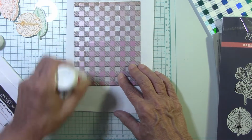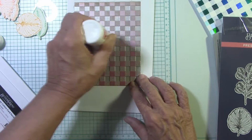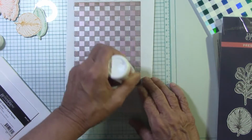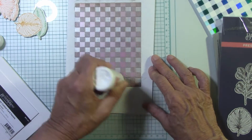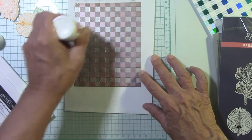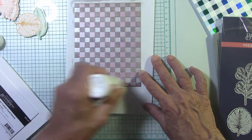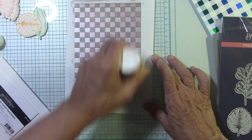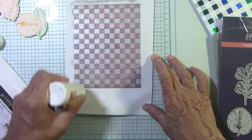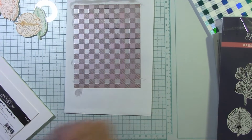But again, before I use this to foil, I will want to hit it with a little alcohol to get this oil cleaner off of it. Both cleaners are oily, but I happen to like this one the best, I have to say. It does a really great job. Not that the other one does a bad job. It does a really good job, both of them, but this one seems to get more of that ink off.